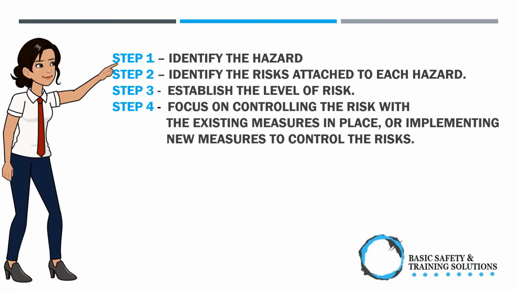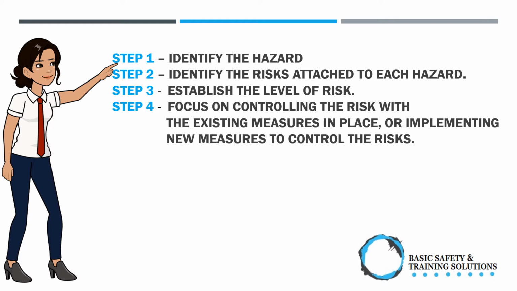Step 1 is identifying the hazard. You cannot even begin to try and identify or assess the risks in your workplace without knowing what hazards exist in your workplace. In order to know what hazards exist in your workplace, you need to know and understand your scope of work. The best place to start is by using a company method statement, which will identify what the task or the job is, where it is to be carried out, what tools, instruments, or equipment will be required, what employees will be required, including their skill levels, as well as providing the method that is to be used to carry out the task.